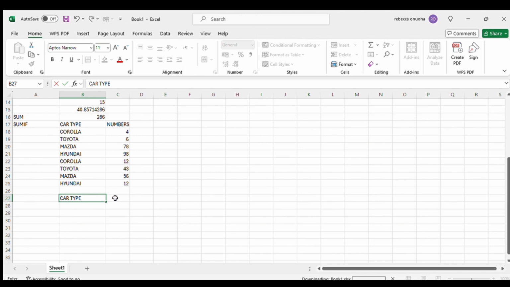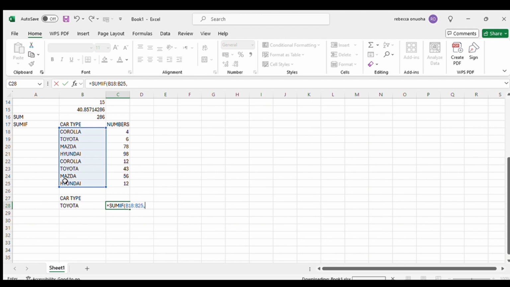Then if I want to find out the sum of the numbers of Toyota cars, SUMIF will sum up all the Toyota car numbers for us. So after writing car type, we'll write Toyota because we want to find out the sum of the numbers of Toyota. Then come over to this next cell, start with equals to, then type SUMIF. So when you type SUMIF, the next thing you're going to do, you're going to select the cell range for the car type column.